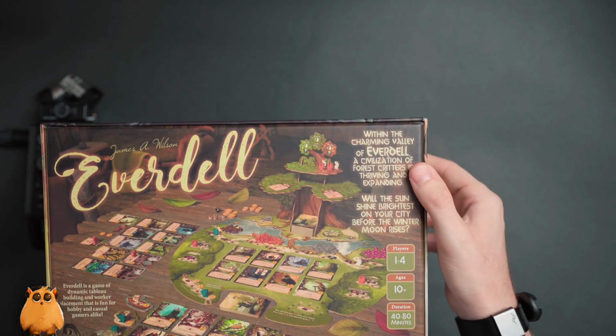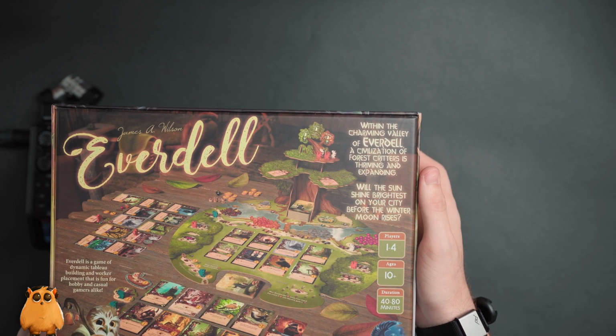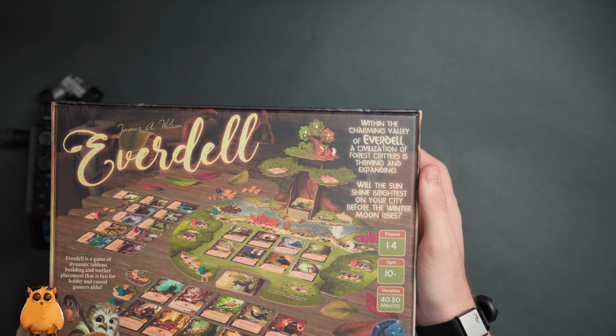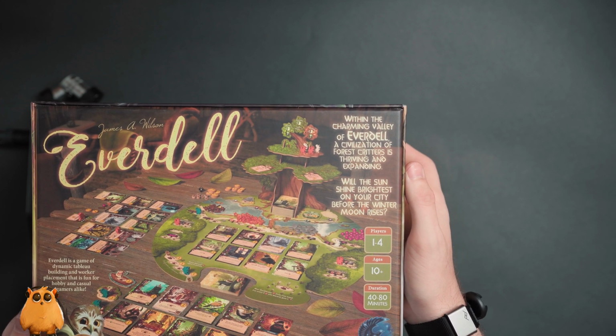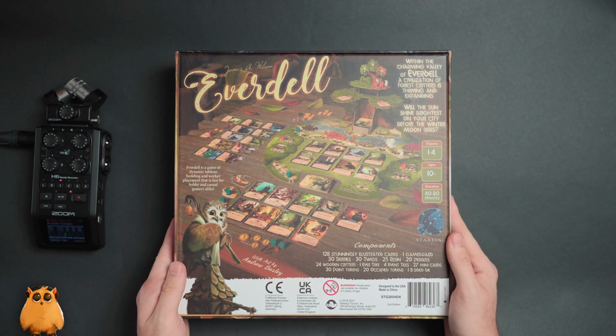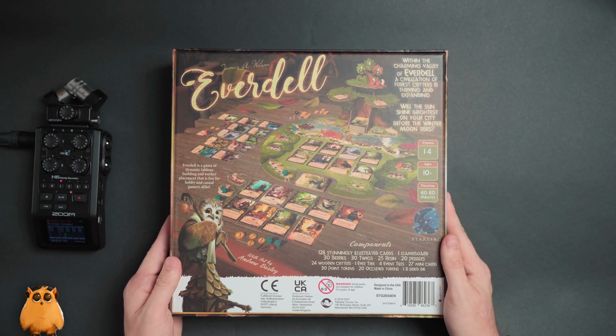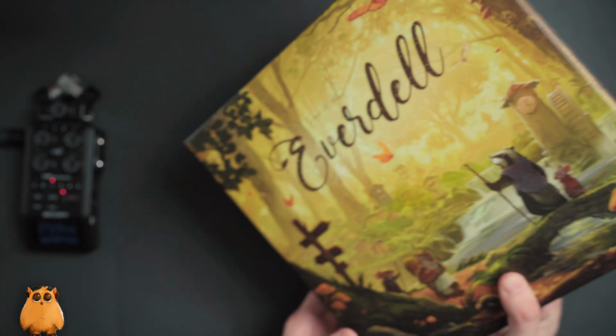here it says, within the charming valley of Everdell, a civilization of forest critters is thriving and expanding. Will the sun shine brightest on your city before the winter moon rises? So I don't know what that means, but I'm assuming that's the lose condition, I guess. And we'll see what the win condition is. So let's pop this open.